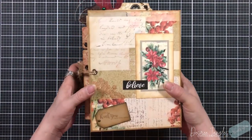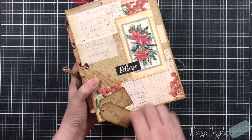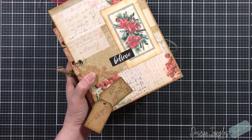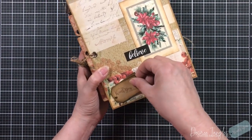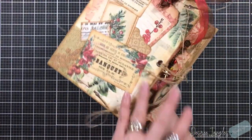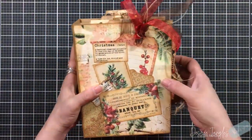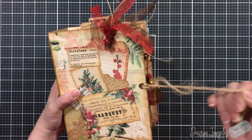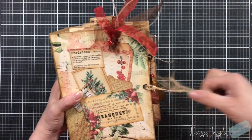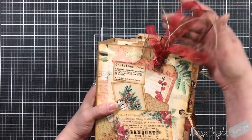Here is the back. We keep it simple, and again, I always add my logo and I name every journal that I complete, and I put the year on it. Our closure is just 2 rivets put into the album itself, along with twine that can either be tied into a bow or tied into a knot.